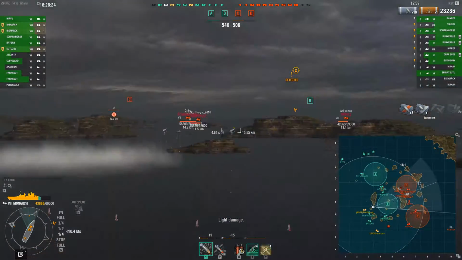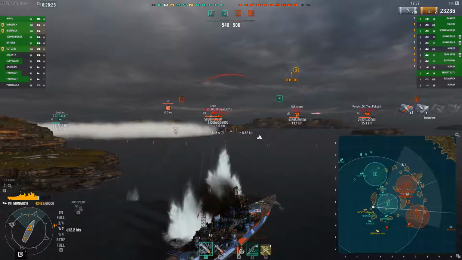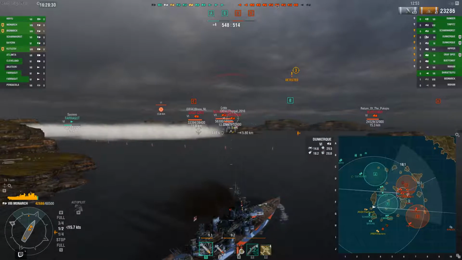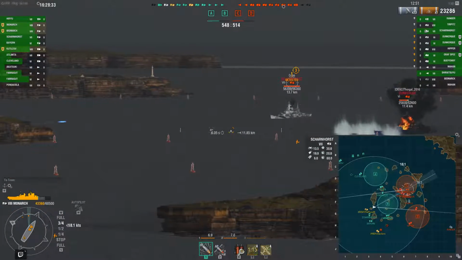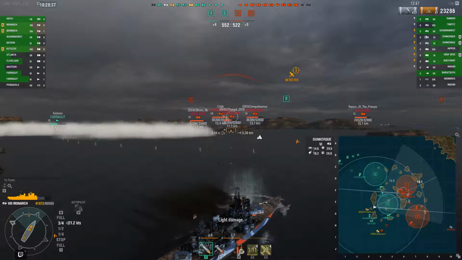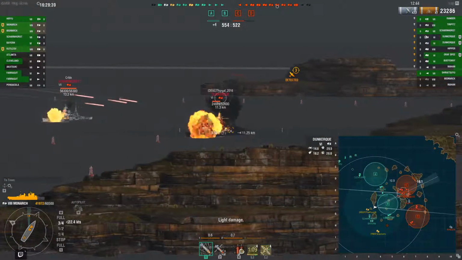RNG is a bit against me at this point, trying to get some fires onto these Dunkirks. Only get 3 damage with that salvo. I'm being fired at, so I need to move forward, try and get that island in between me and the enemy, so I can't get fired upon.